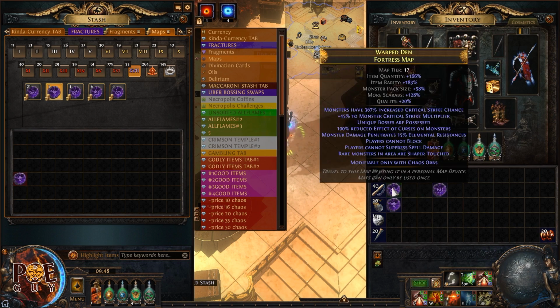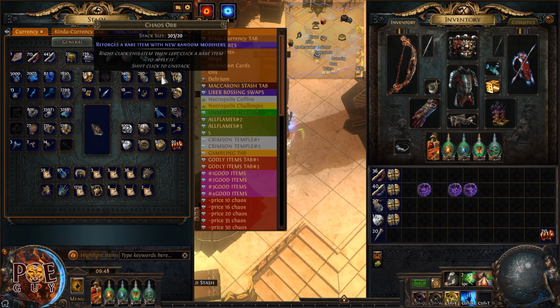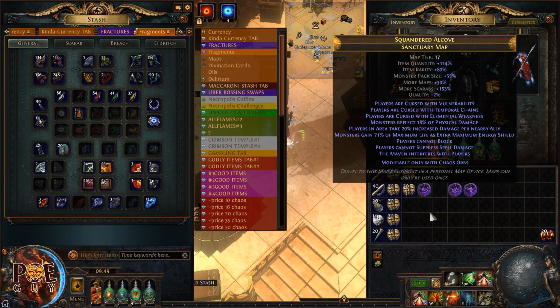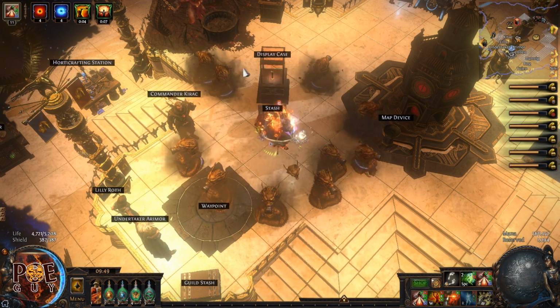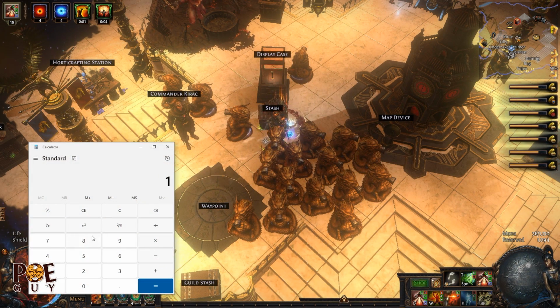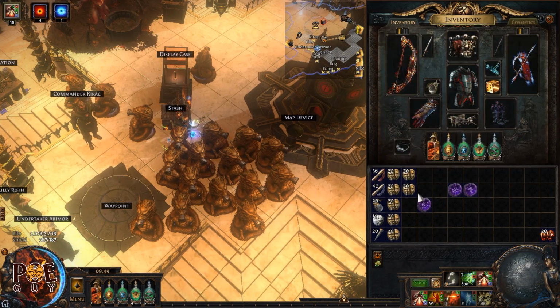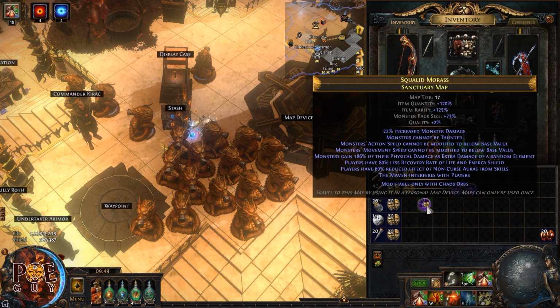So these maps have special modifiers, and you want to roll them carefully. You need to know your build well, what it can do and why not. And based on your build, you will roll them. For example, I will read this. This is bad. I'm summoning a lot of totems, and there's players in area take 20% increased damage per nearby allies. Now look at my allies. This counts as allies. So I take 18 multiplied by 20. I take 360 increased damage. This is bad, I will get one-shotted. We roll it. And you roll it until you're happy with everything.